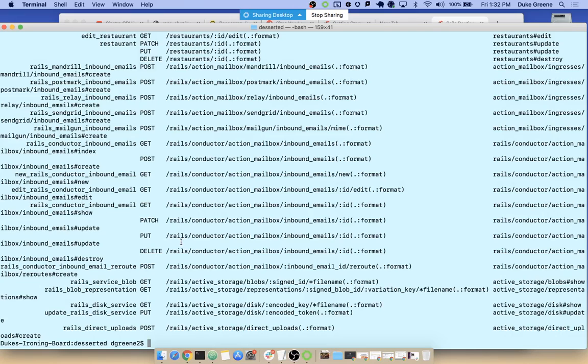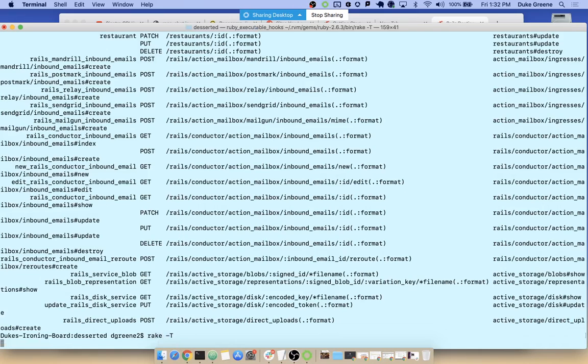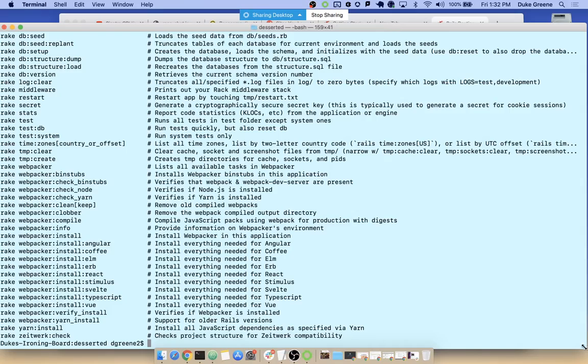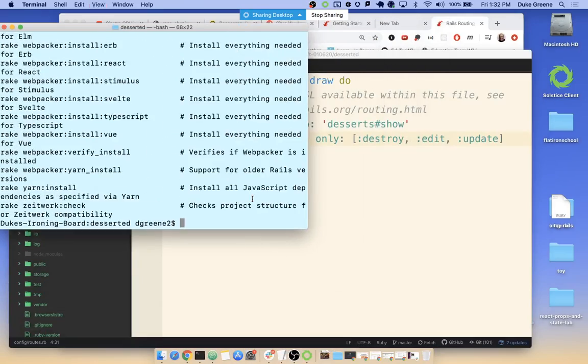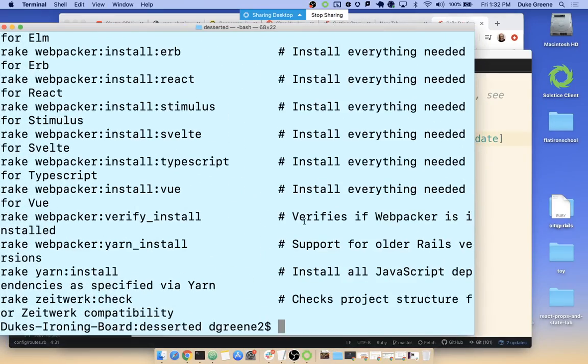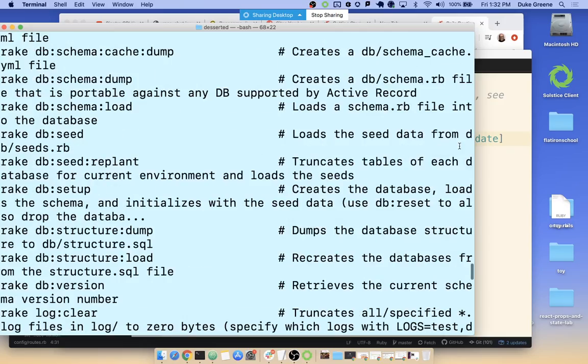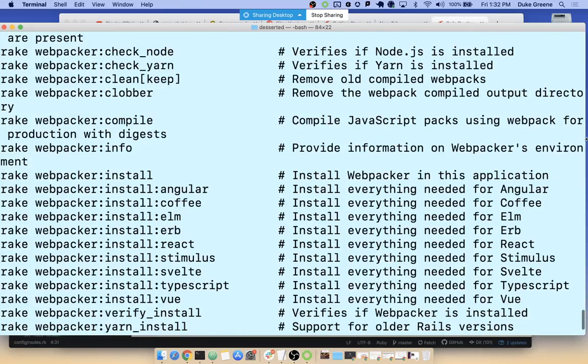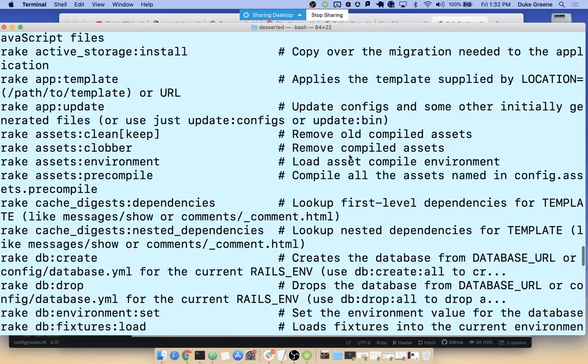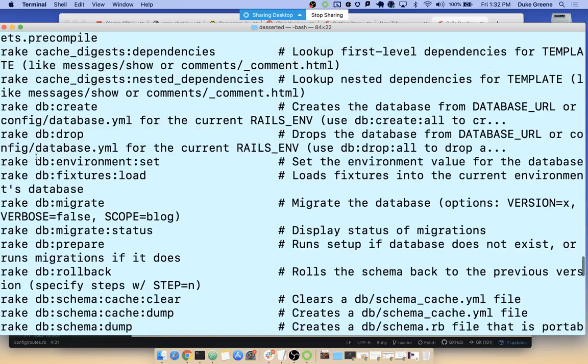I'm curious about this. Let's see. If I do rake -T again, like I used to do in Sinatra, will that still be useful for me? Let me make this a little bit larger font again. It's formatted a little weird. That's a little better. Cool. So I still have a lot of these same things. Some of these are now going to be about Rails type stuff, like asset compilation. This implies I have a production app and I'm trying to optimize how my pictures and CSS files are getting cached and served. I'm not really concerned with that.